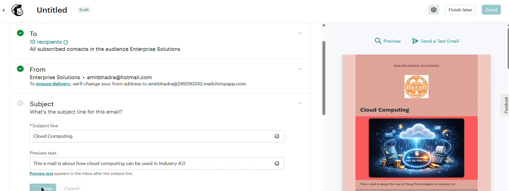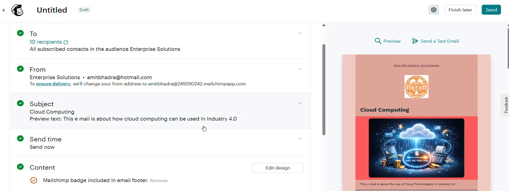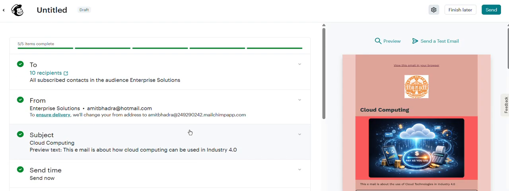So I will save it. So looks like I'm pretty much done. It says 5 items complete, 5 out of 5. I'll put a title. So the title I'll give it is cloud computing. It's nice and brief.